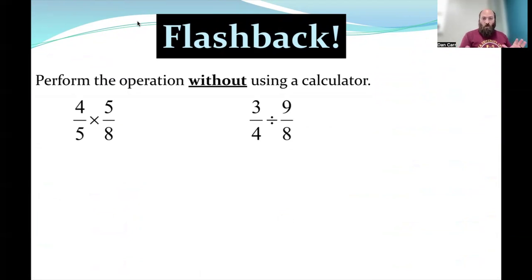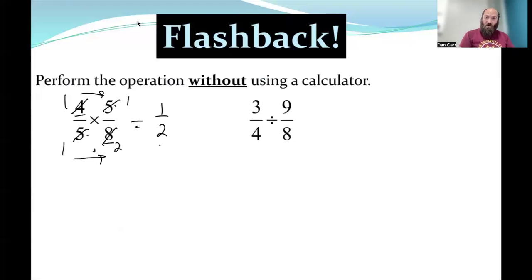So if I wanted to do this, especially without a calculator, I like to simplify first before I multiply through. Technically, you can just multiply across, left to right, and do 4 times 5 and 5 times 8. But personally, I'm going to do it this way. I'm going to check vertically if I can divide anything out. 4 and 5, 5 and 8, no common factors. But then I can look diagonally. 4 and 8 are both divisible by 4, so divide by 4 is 1, divide by 4 is 2. Same thing with 5 and 5. I can divide those out, I get 1 and 1. What's left is 1 times 1 for 1, 1 times 2 is 2, so it's 1 over 2.